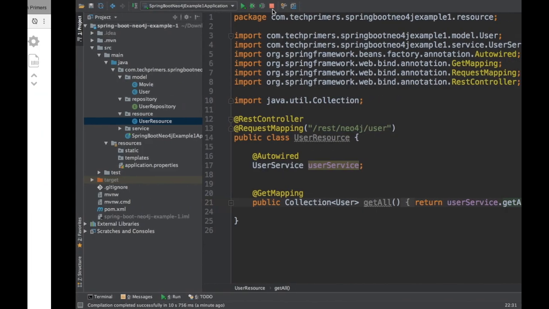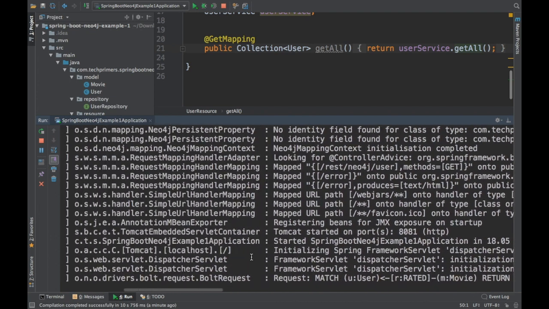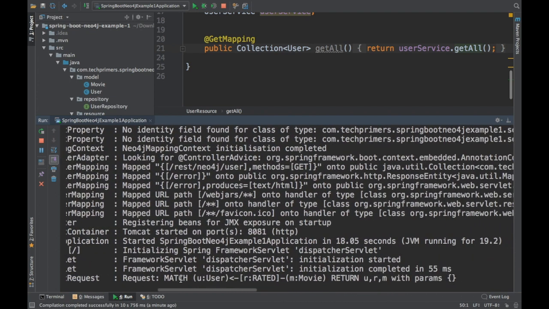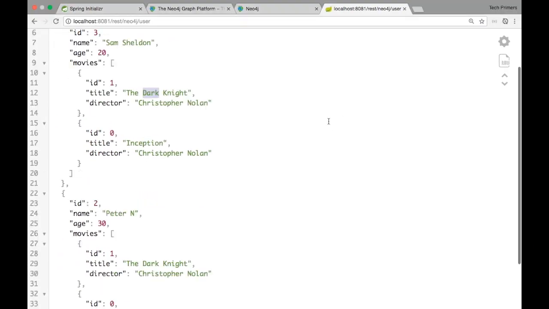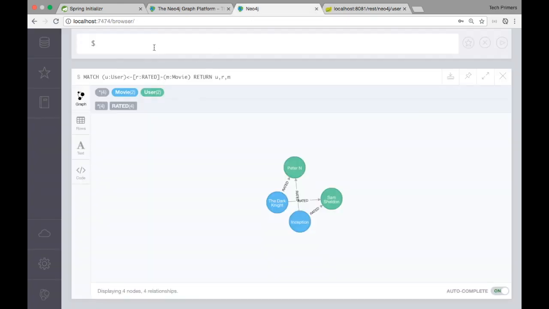Let's go and see the logs to check whether it has queried. Yeah, see that the Bolt request which was sent to the Neo4j server was match the user, whatever. Now let's try changing the data, and we want to see whether the data is getting reflected or not. I need to add a new user called Ryan. I already added the user, but now I want to add a rating for him. Since we already created the node, we need to retrieve the node back.